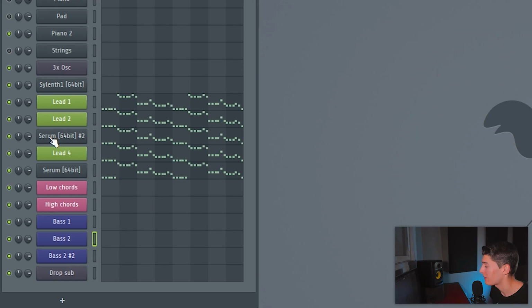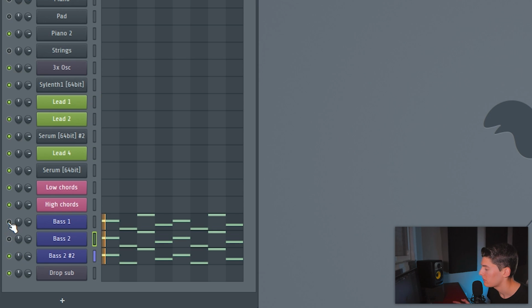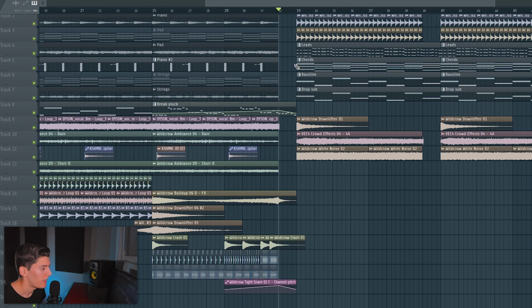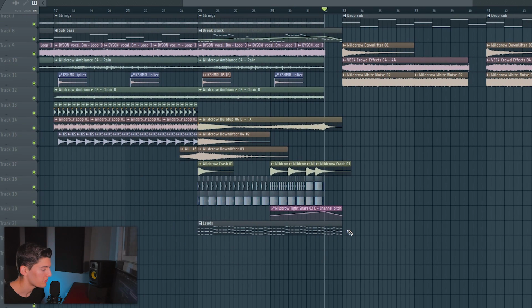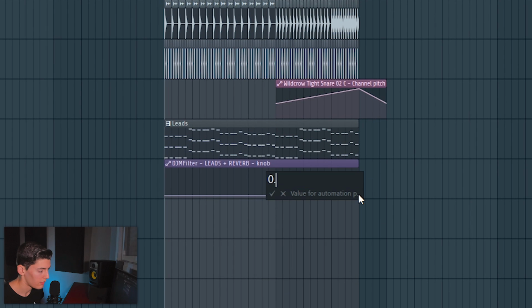But these leads are pretty soft right now, so let me work on them. While I work a bit on the leads and also on the bass line, I also change this to lead sounds. Now they sound like this. So it's more in your face. And also add this new bass sound to give a bit more warmth. And of course we need to put the leads here and filter them. I don't like it to be on 0.5, which is just without the filter. I like more to be like this, and then on the drop it gets completely out of the filter, so this way it gives a bit more energy.